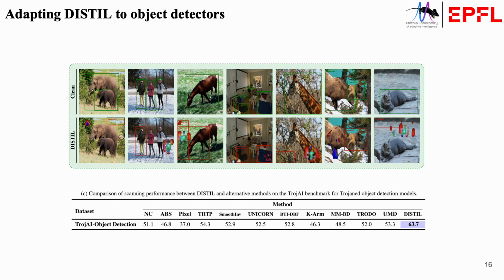Prior trigger estimation methods are designed specifically for classifiers. We extend ours to object detectors by adding a guidance term during the diffusion process. Particularly, we inject a gradient that increases the probability that each predicted bounding box center lands inside a randomly chosen corner region. So the recovered trigger not only flips class predictions but also drags boxes toward the corner.